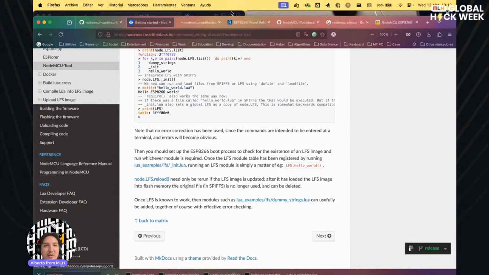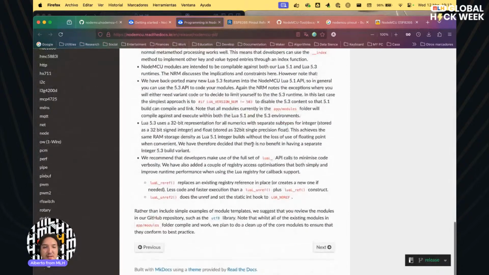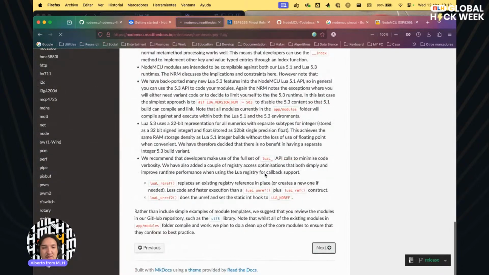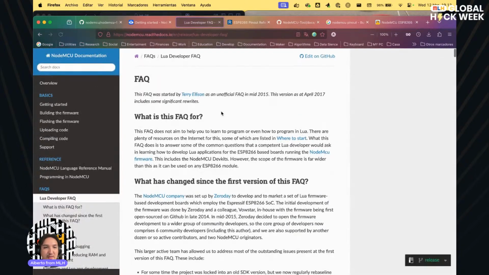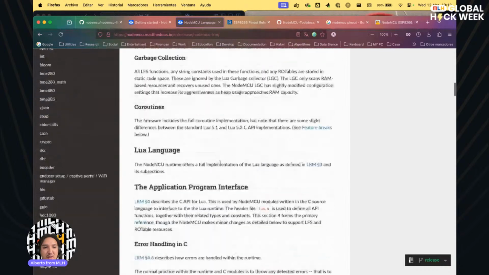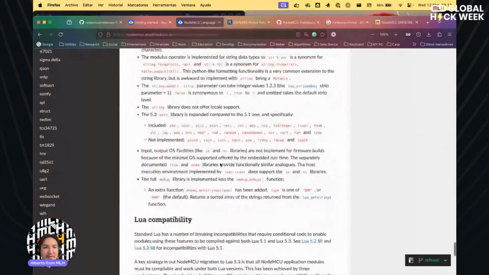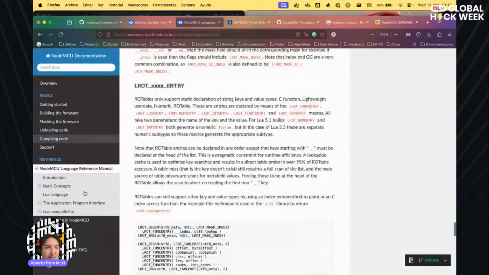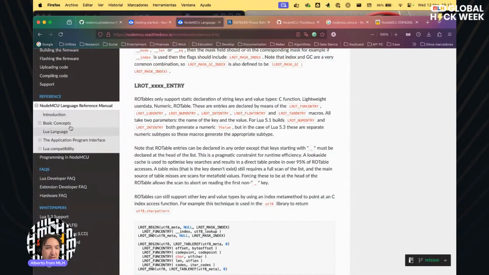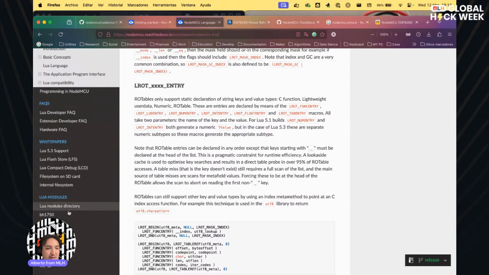Programming in Node MCU, I think it was here. It has to be a table. Language reference, manual language reference, maybe. Basic concept, language, application, system.